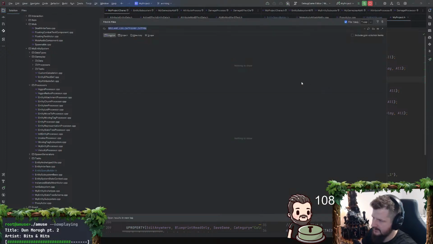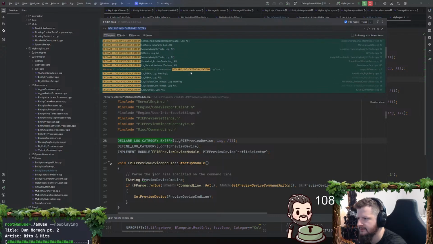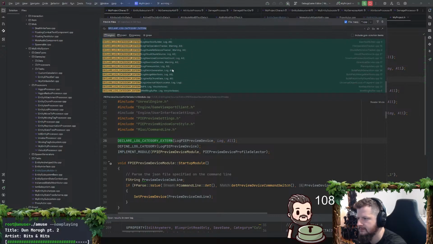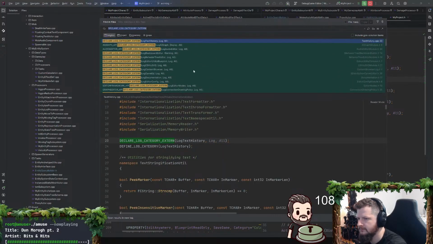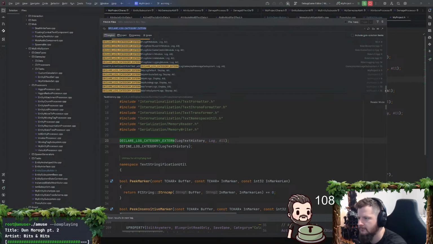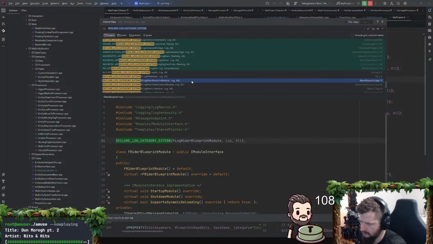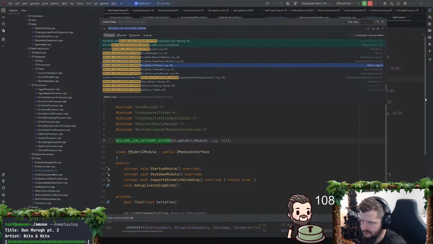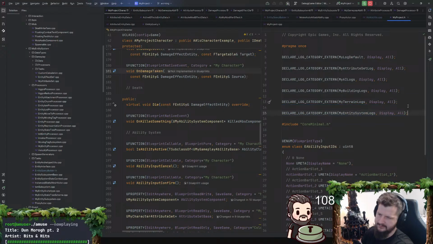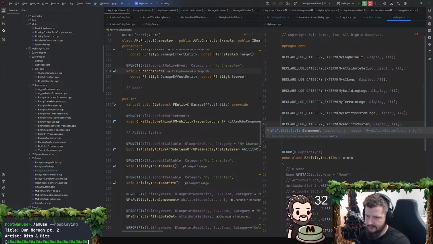How do most things do this? Do you import this or declare it multiple times? Usually they declare it in the module, which I think makes sense. Everything is the same module for me, so I might as well just keep doing that. This is my ability system logs.